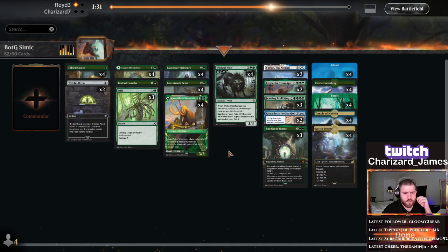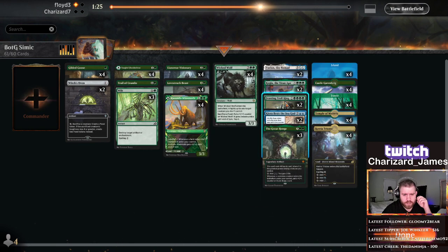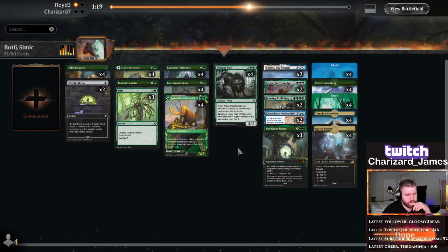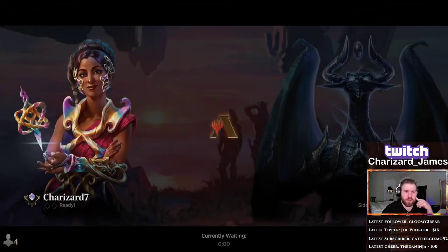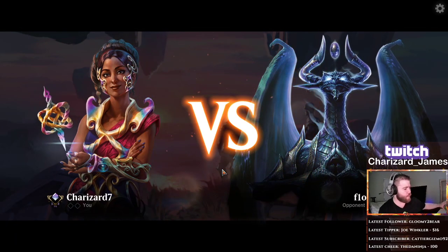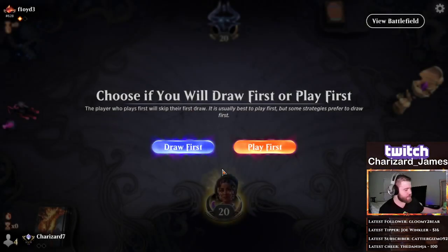And I think we're going to trim on a couple things. Trim a Feasting Troll King, and we trim a Visionary. Oh, that was also a mulligan to 5, wasn't it? I'm pretty sure that was a mulligan to 5. We got a 1-lander, and then another 1-lander, and then we got a 2-lander, and we missed our 3rd land drop. I think that was this game.